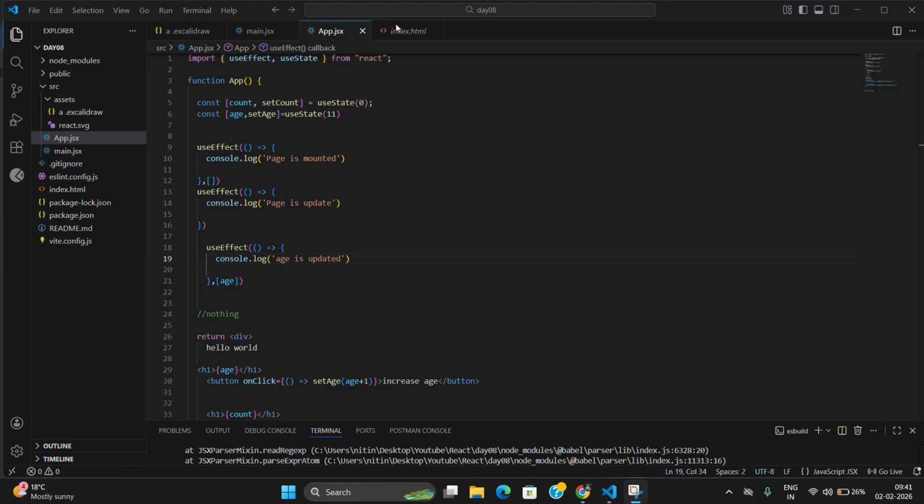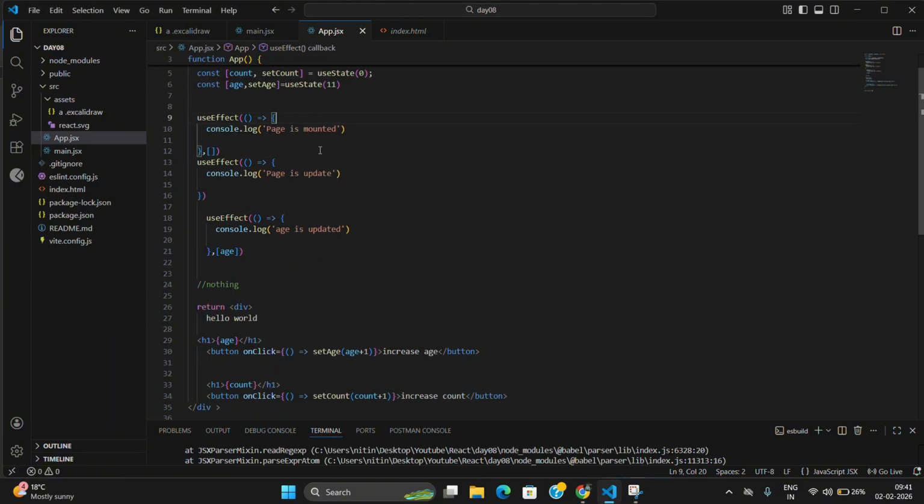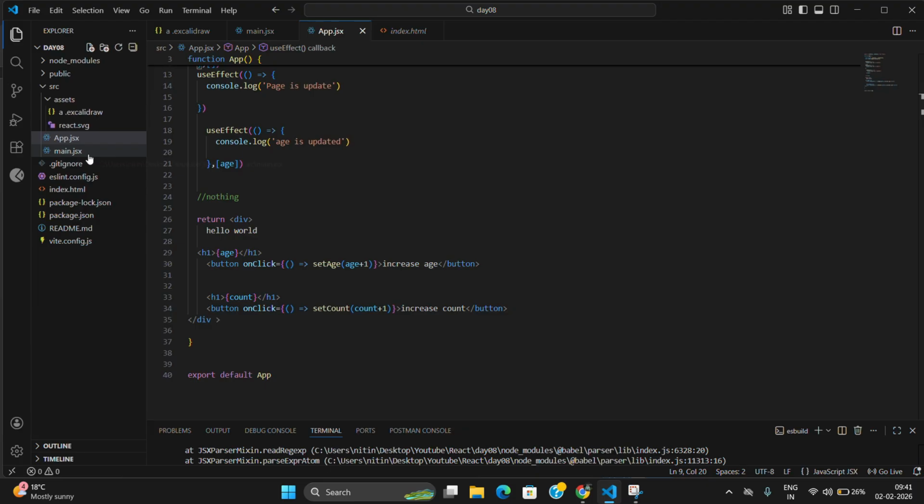We can use useEffect with props also, and there are many different ways, but the very basic thing is these three ways. After this, you can use these basics in your project in various ways. Like you can make a component outside the app, and if that component re-renders, you can use useEffect for that also. So that is for the day, and thank you for watching.